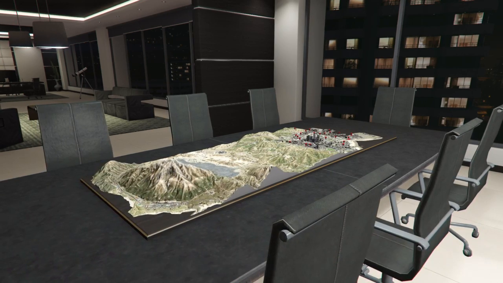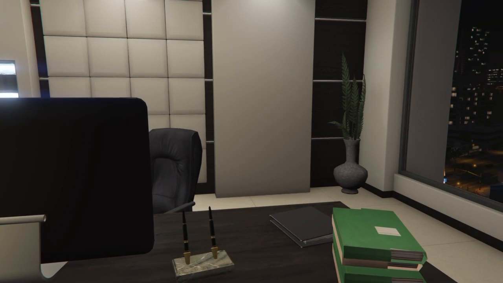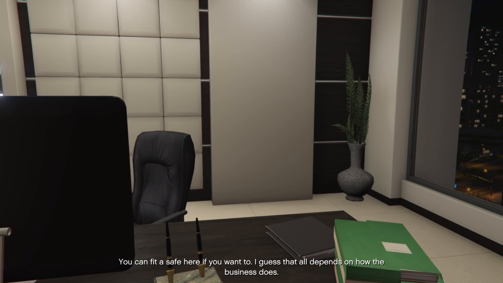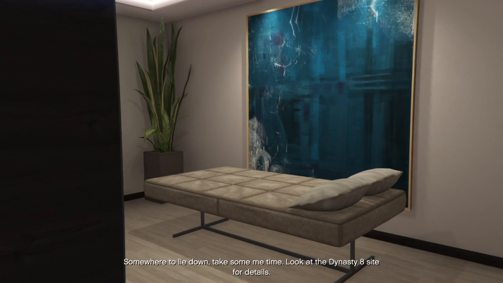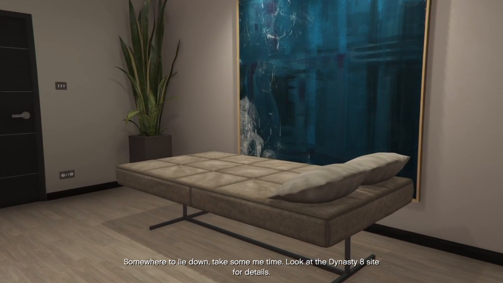There's the boardroom. The gun locker's been installed to your specification. You can fit a safe here if you want to. I guess that all depends on how the business does. It's possible to knock through here and add some personal quarters, somewhere to lie down, take some me time, look at the Dynasty 8 site for details.